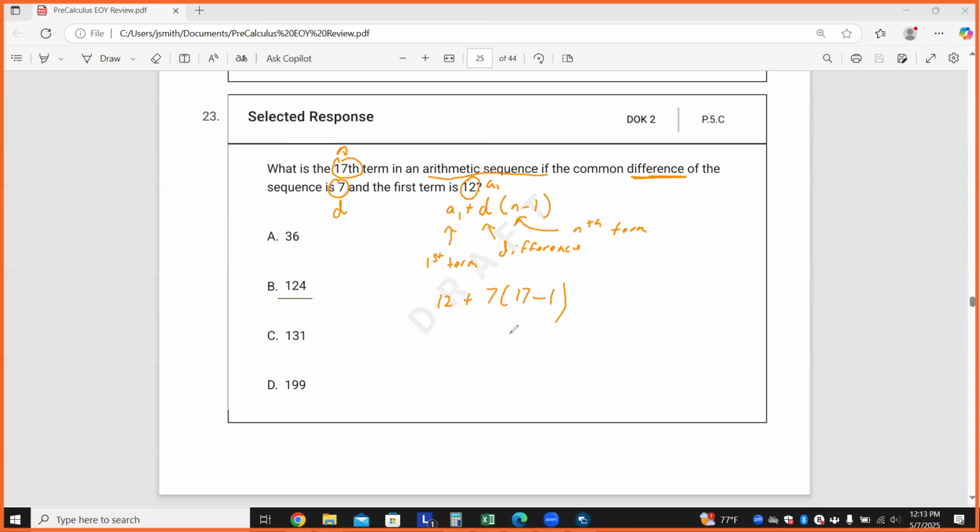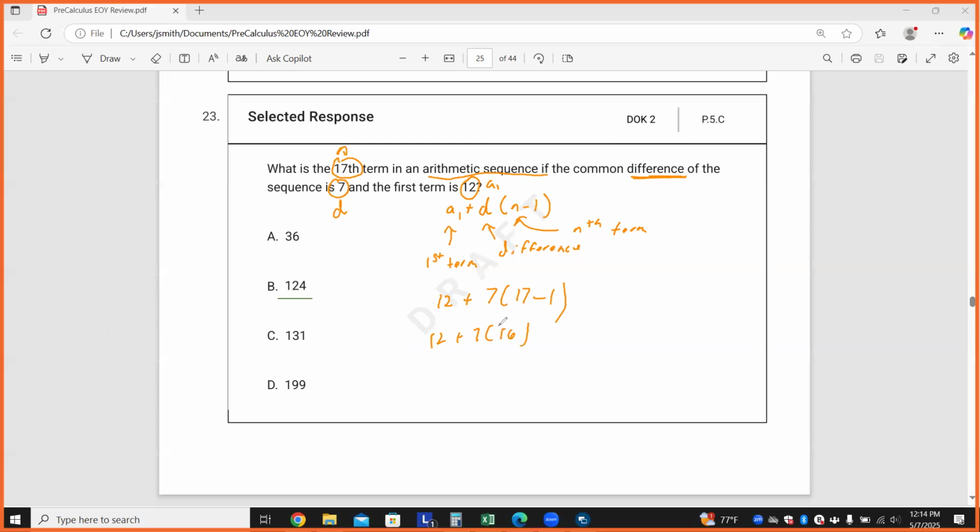But anyway, so x is just something we don't know. The n in here is just something I don't know yet until it was told to me. Hey, I want you to go find the 17th term. Oh, cool. Now I know n is 17. That's all it represents. So in this case, PEMDAS tells you, do what first? What's the first thing? Or GEMDAS, however you learned it. Parentheses first, right? So 17 minus 1 is 16.